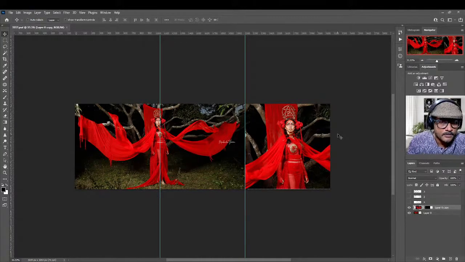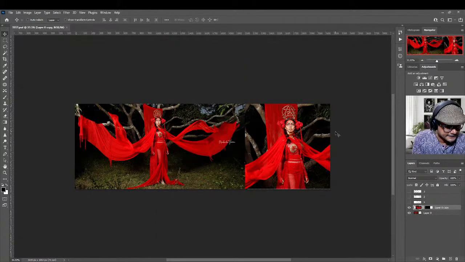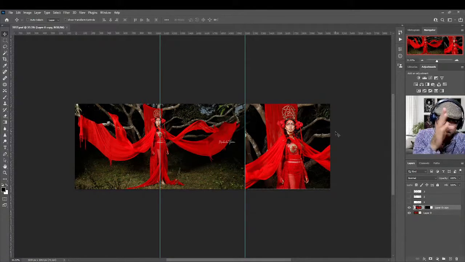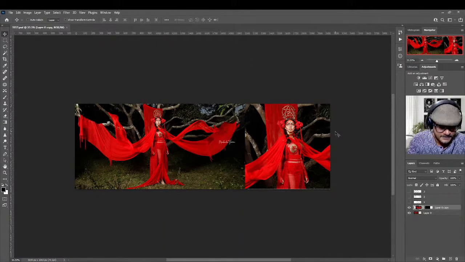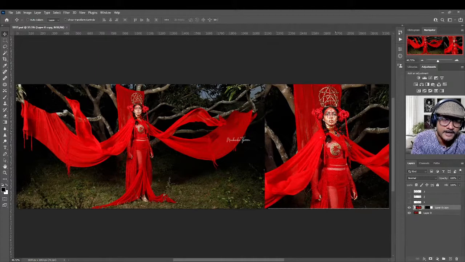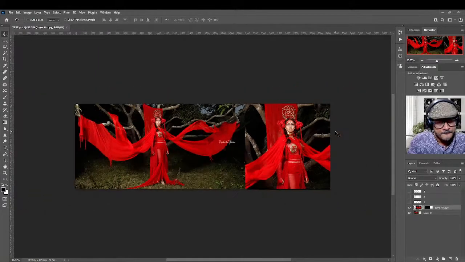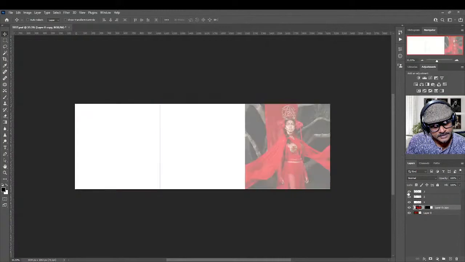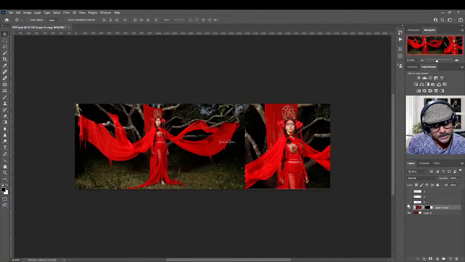Now I'm hiding this mark by pressing Control and semicolon. By pressing Control and semicolon, anything you have dragged out as a ruler guide will hide. It was disturbing me, so I removed it. Now we have 1, 2, 3, and the same way it is saved. So I saved that image.